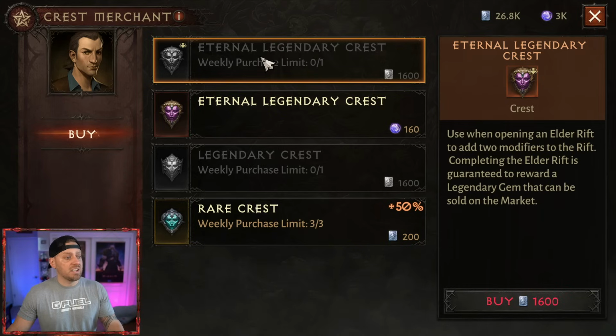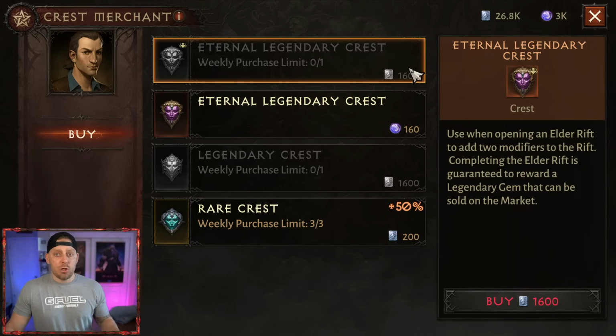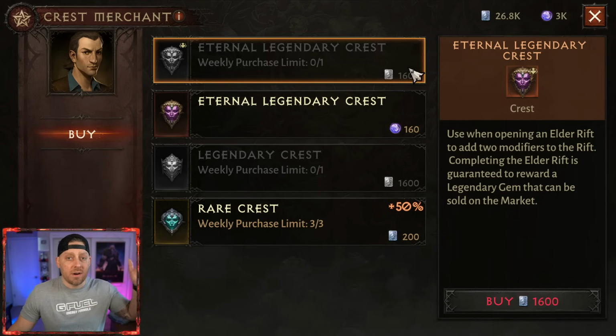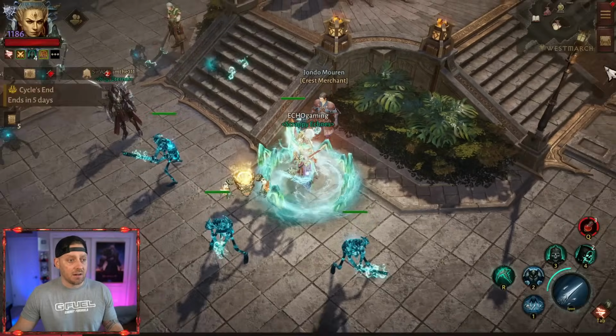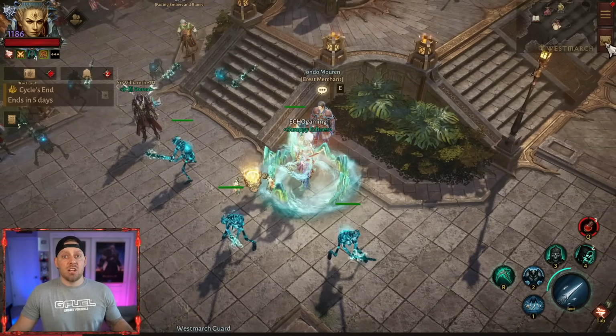Also, you can get yourself an Eternal Legendary Crest, which is one of the purple ones, and you could do that through running a Heliquary with your Warband. You get that one for free. That's 2 legendary crests right there. Of course, you can always craft them.